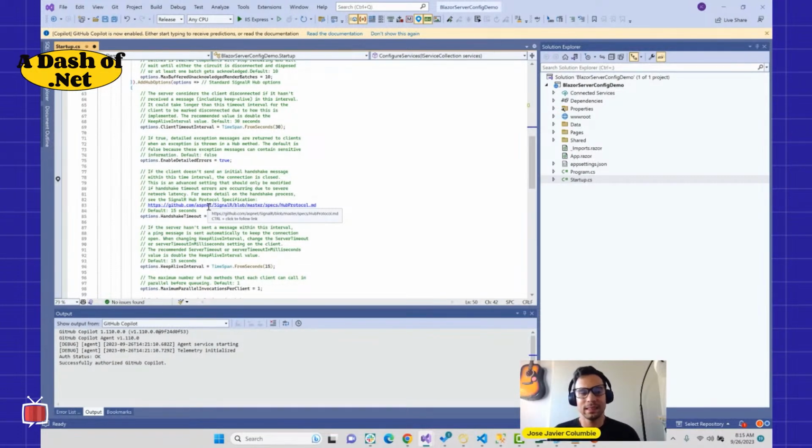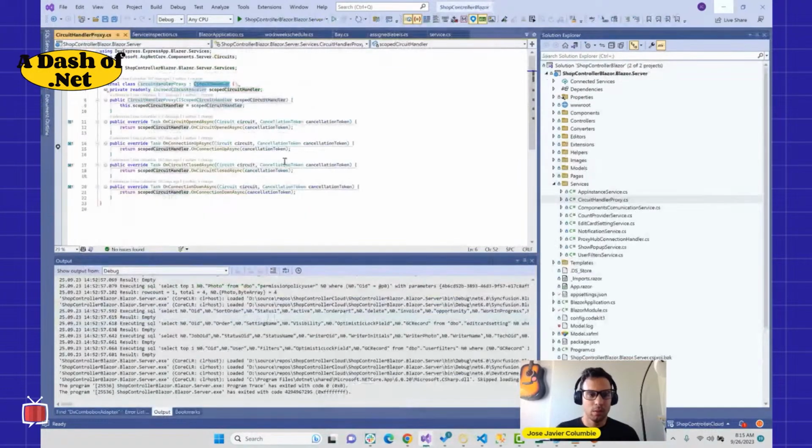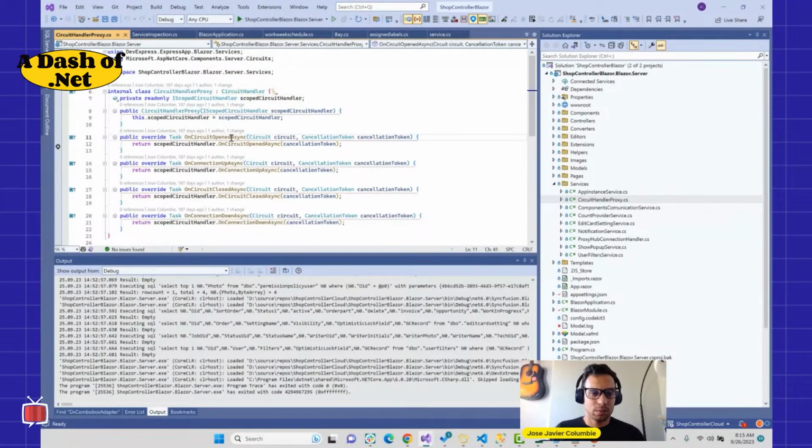And if we also connect this to all of those configurations that we need, for example App Insights, we will have really good performance in our app. And for that, we can say here that we have a circuit handler, and that circuit handler has some methods: OnCircuitOpenedAsync, OnConnectionUp, OnConnectionDown, OnCircuitClosed. All of those methods allow you to hook into them and do some type of metrics monitoring, and that way we know how many concurrent users we have. We know how many have been disconnecting. We can do things when the number of circuits is getting to a big number, and we know.